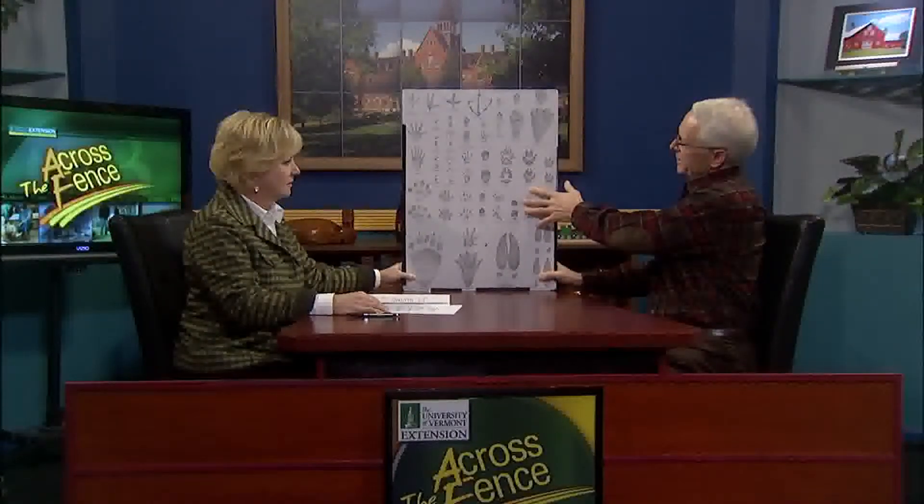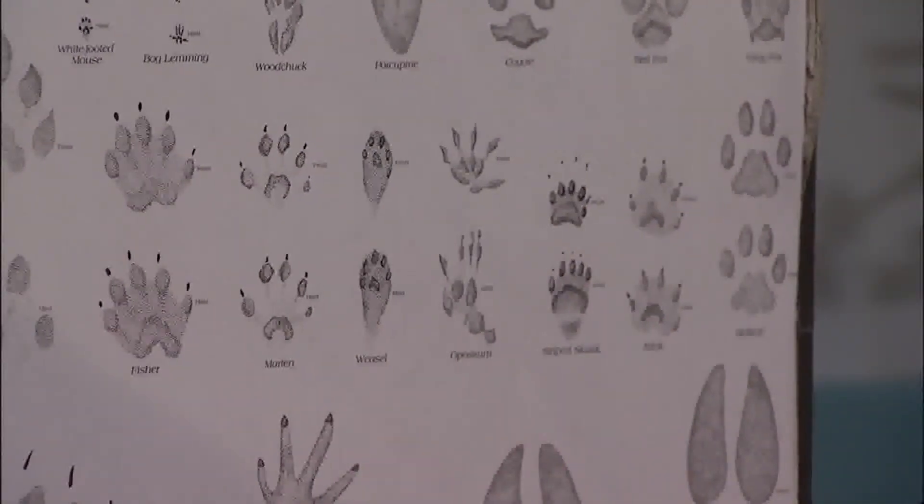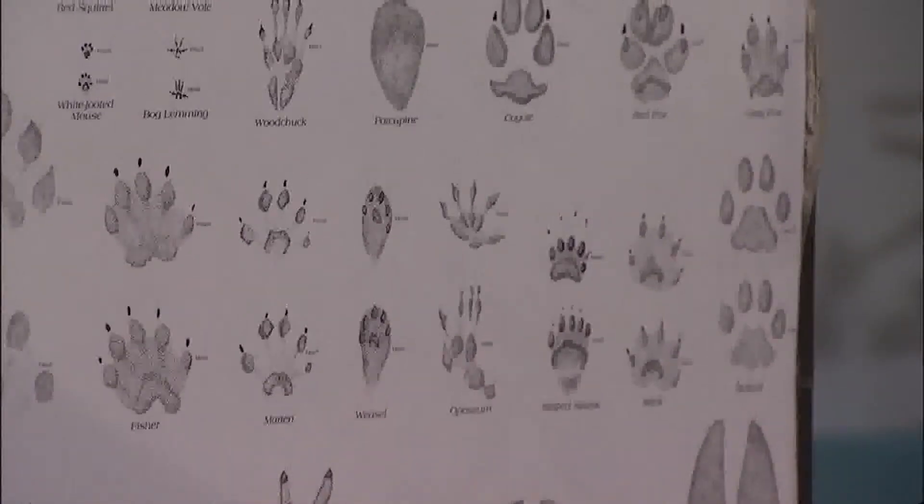That's where I want to use this poster to show that these are really the gifts in nature from the animals, because they typically are what we're not going to find. Like for this fox track right here, there may be one in a thousand that would be that perfect. However, if we have a little bit of snow and you're following a fox and it goes into pine needles, look at the pine needles and look at the disturbance it made, because you know it walked through there. So that's where we really redefine a track as a disturbance to a baseline — an animal is moving, there's force implied to the ground, imparted to the shape of its foot, and it propagates through the earth. That propagation of force is the disturbance.